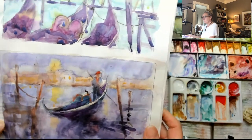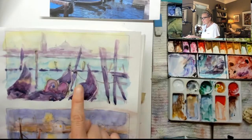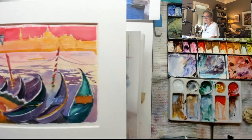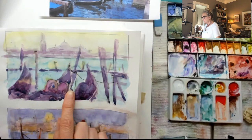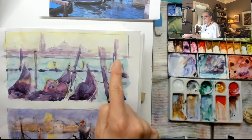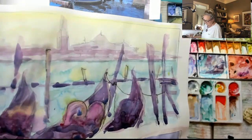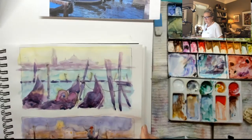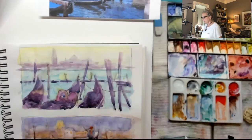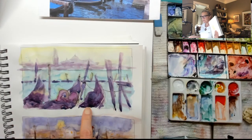But the top one, I really like. And that's from that same photo. See, and then I did this one with the boats like that. So here I was practicing those boat shapes and these pylons with the boats facing us like that. So then I attempted to do this watercolor and it got really messed up. But this one, I really like the real loose sketch.